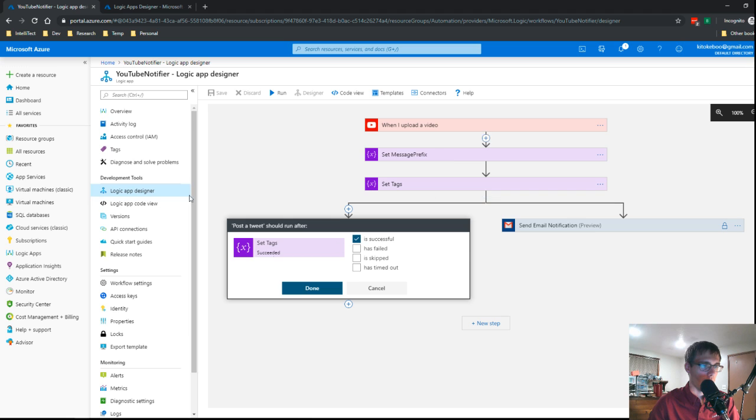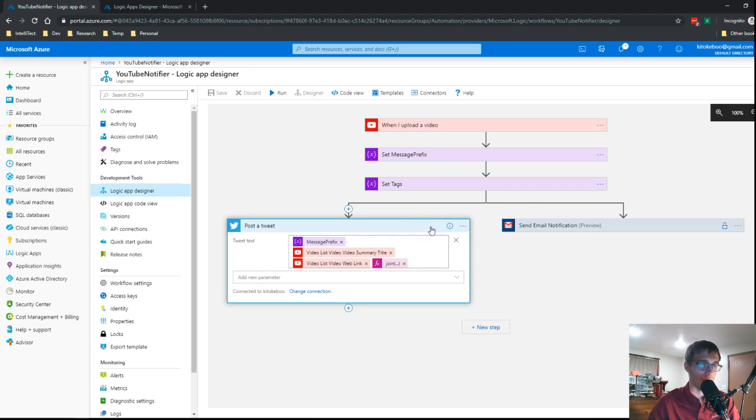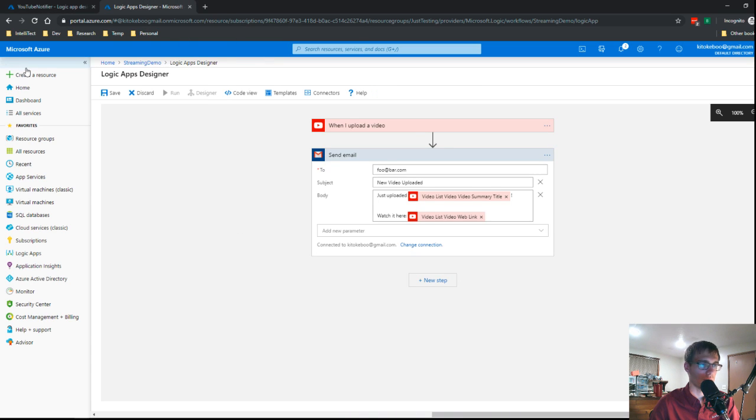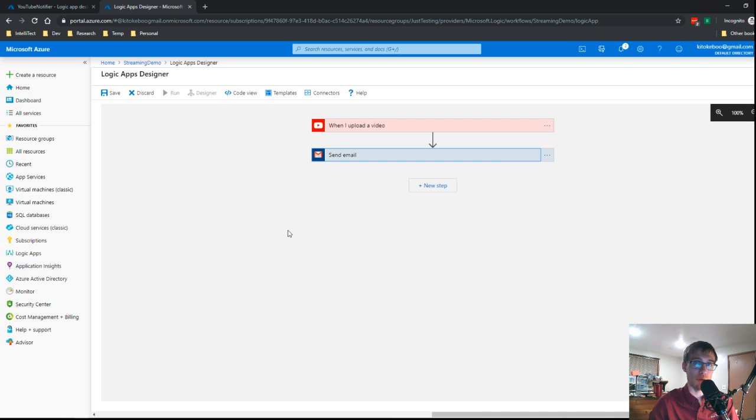So I think these things are awesome. I'm having a lot of fun with them. My plan is to go through and try to start automating as much of my life as I can with these things, because they are really cool and fairly cheap to run on Azure from what I've seen. I've had this guy just sort of pinging my stuff for a couple days, and I think it's cost me about 3 cents. Obviously it depends on what you're doing, but they can be really cheap to run, and they are really kind of cool to be able to build up.